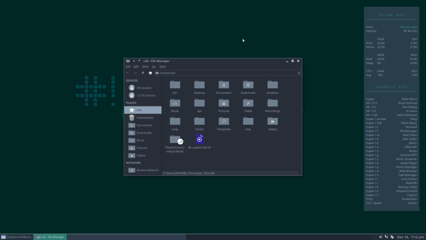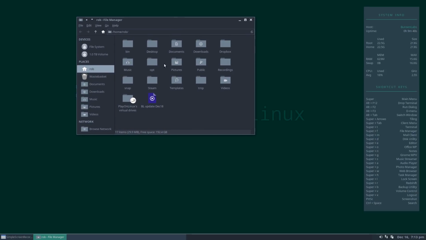By the way, any of these themes and styles and config files, they are all uploaded onto my GitHub page, and again I'll put a link below for that. Feel free to take and use and change anything you like. That's what open source and free software is all about after all.